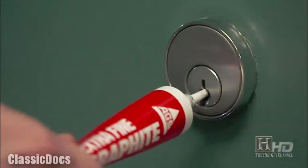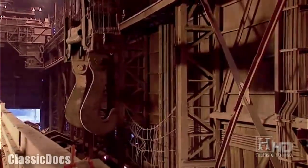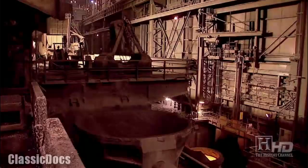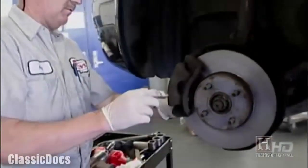Anyone who's used graphite to open a sticky lock knows that the mineral's slippery structure makes it a good industrial lubricant. Even more so because it can withstand extremely high temperatures. In the steel industry, they'll use it to lubricate doors, as the doors have to slide up and down. They use it for crucibles that you would fire items in. It's in brake shoes lining. Bearings are actually made out of it.